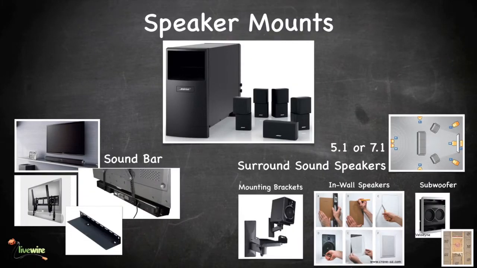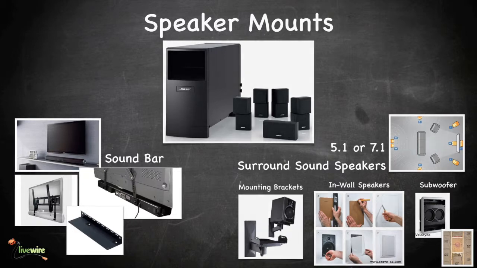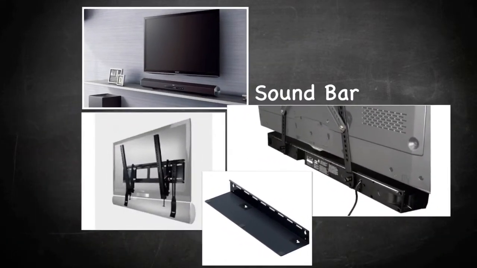Speakers. There are many different mounting options for speakers. Often the mounting options depend on the type of speaker you are installing. A soundbar is a special loudspeaker that creates a stereo effect from a single cabinet. A soundbar is typically mounted below the display. There are wall mounts that hold the soundbar directly to the wall. There are also TV mounts that attach the soundbar directly below the TV. There are even TV mounts that include the soundbar mount with it.